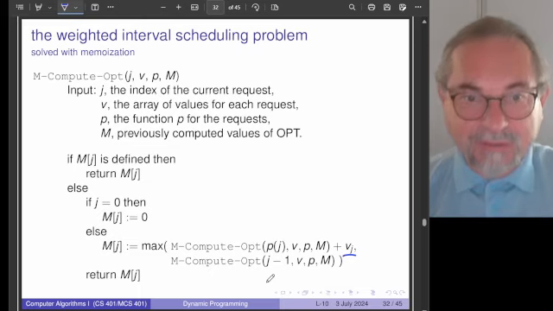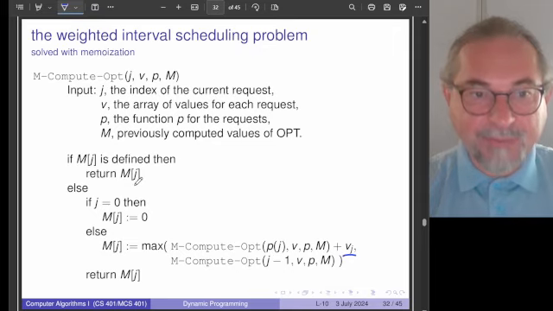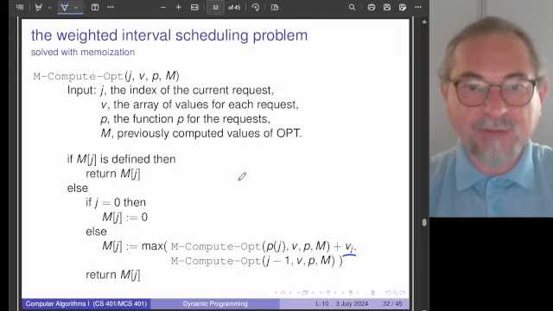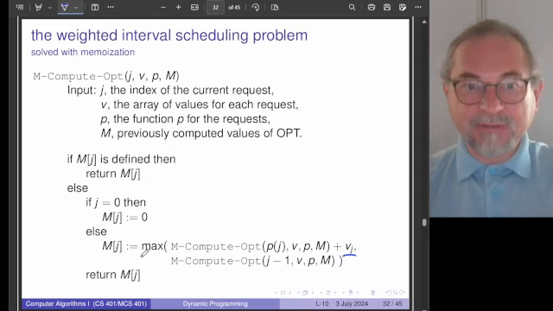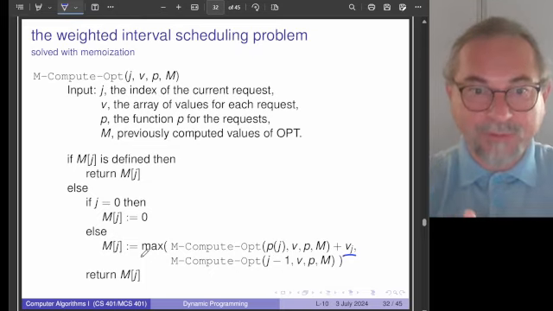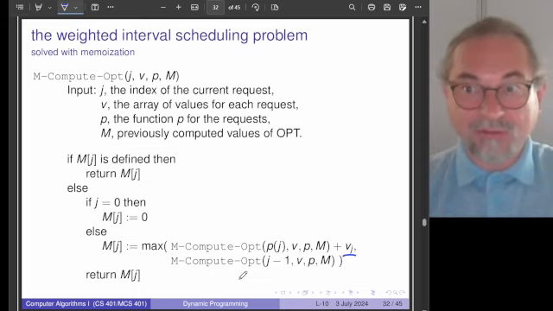In the efficiency, it was also very important that every step in this algorithm ran in constant time. Accessing an array, assigning a value to an array, doing a plus here, and taking the maximum, those are all constant operations. When we return from the recursion, but also here in all these steps, so you prove the efficiency. So this algorithm runs in linear time. It's very efficient. You prove this by induction.